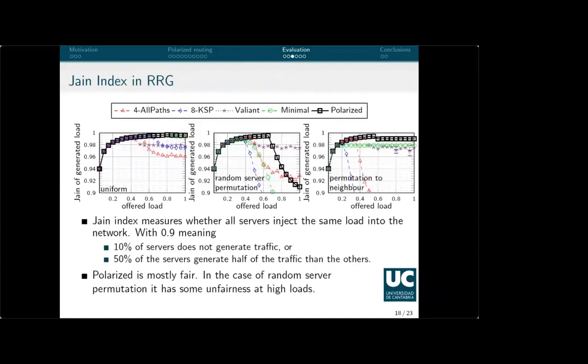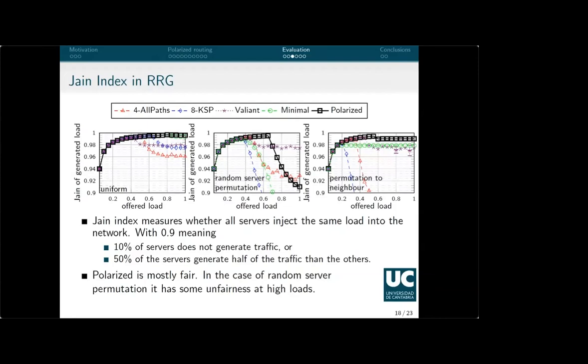This slide tries to reflect the fairness behavior of the routings. The ordinate is cut at the value of 0.9. This value can be considered already quite anomalous, since it may mean something along the lines of one of every 10 servers not actually generating traffic, or another possibility being that half of the servers are working at half the load of the other half of servers. For uniform traffic, all routings are relatively fair, the most fair being polarized and minimal. In the adverse pattern on the right, which is the traffic to neighbor, polarized is best, followed by minimal and Valiant. But note that minimal is being fair with all servers generating little load, as they must turn to use the single link between routers. Thus, for minimal, this just means the router is being fair among its attached servers.